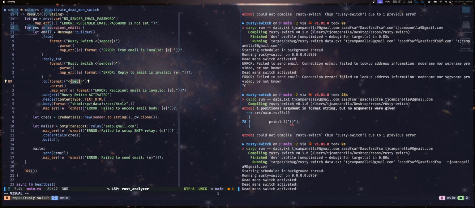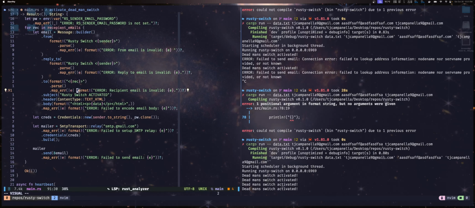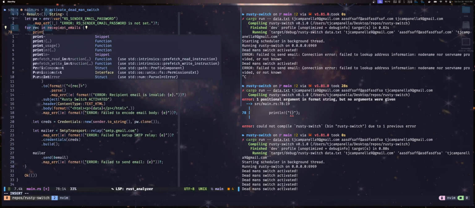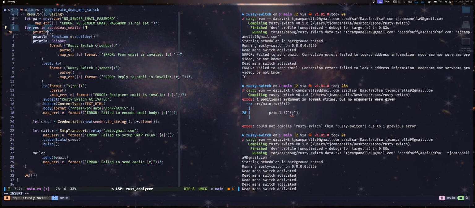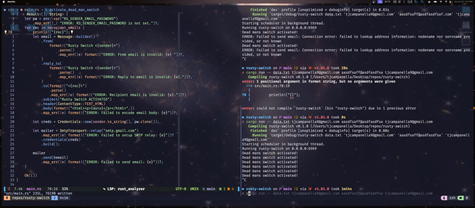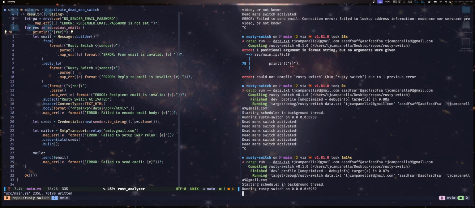I'm just passing in the recipient here. So this should fail here, honestly. See, like it checks if the recipient's invalid at this step. And let's just print this out again just to make sure we're getting here what we expect. Because that's really weird. Like that. Try that again. Yeah, that's really odd.